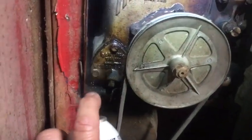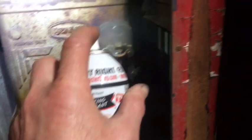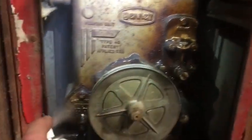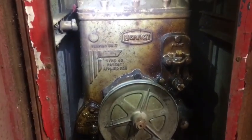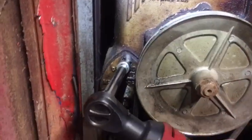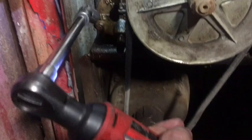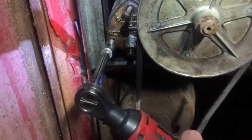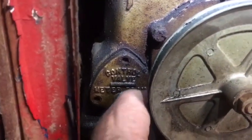Let's go ahead and try to use some penetrating spray on all the fasteners here. The pump is from California, so it doesn't have a whole lot of rust, and that's definitely to my advantage. Everything actually comes apart really nicely on this pump.